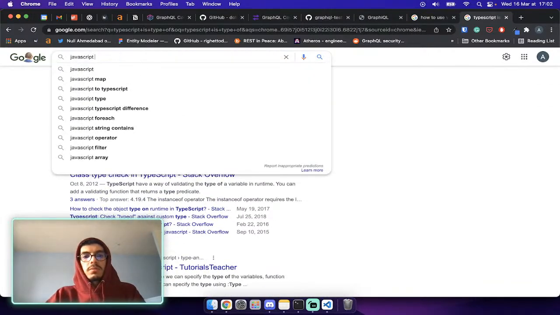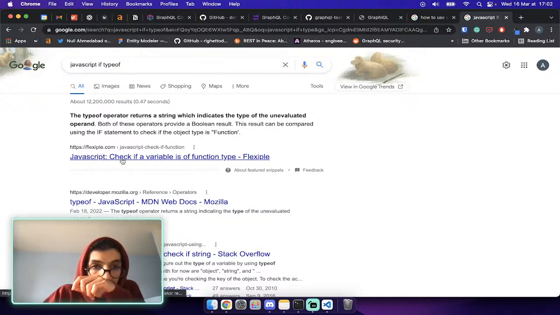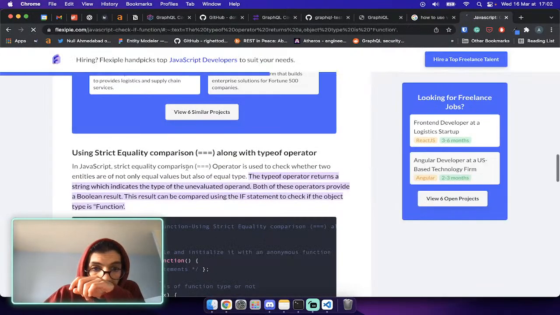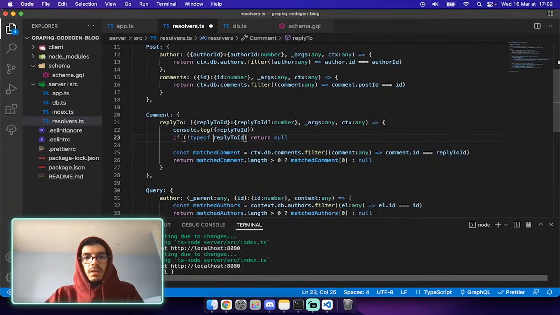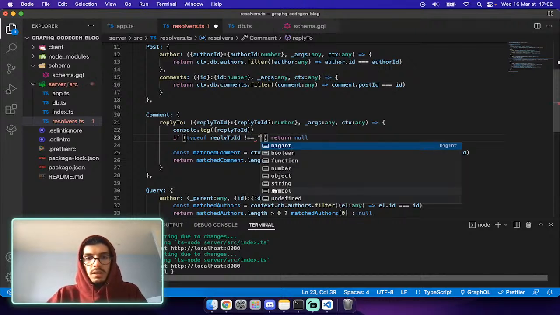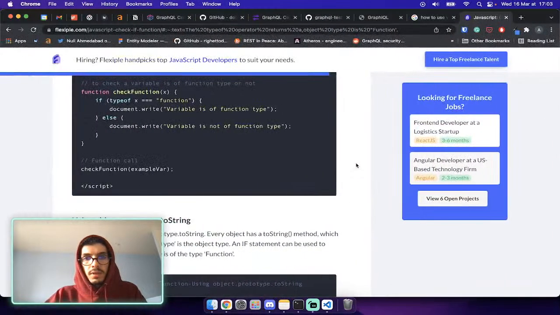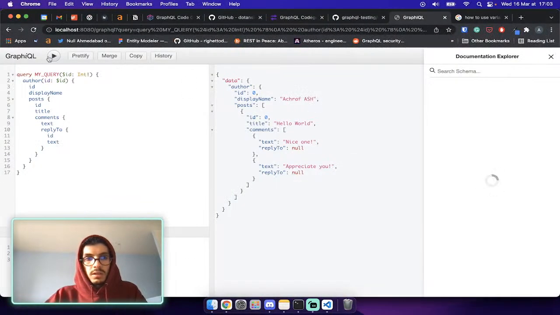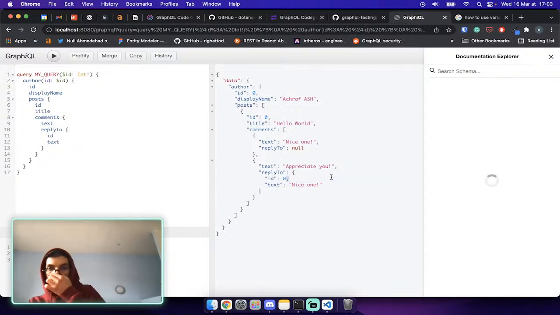It's not a TypeScript thing, JavaScript. If type of, I can do that. Okay. So I'm going to say if type of reply to is different than number, return null. And this should do it. Yes. Cool. So it has it.